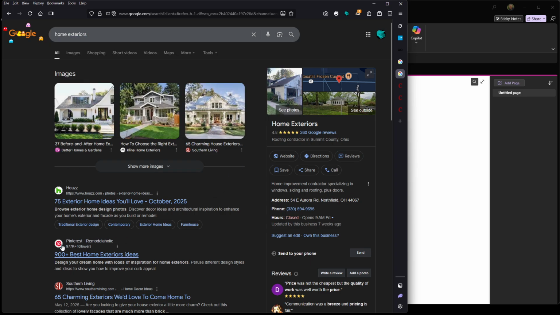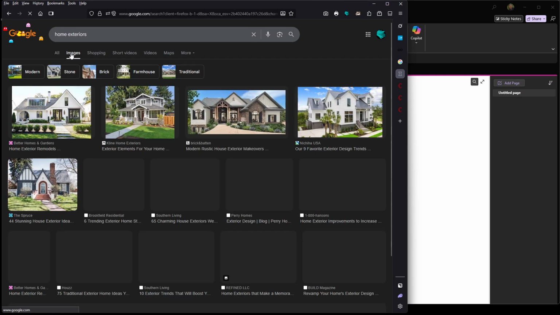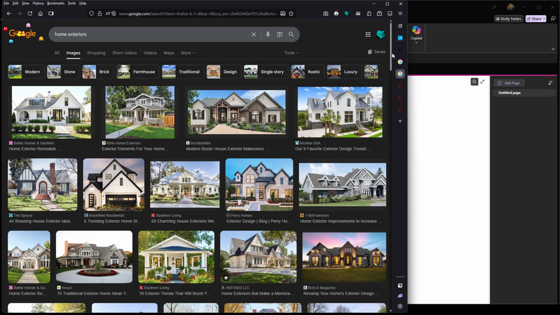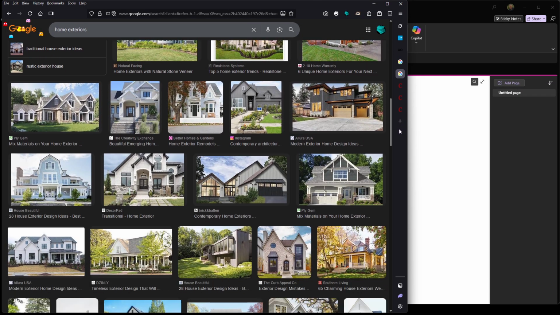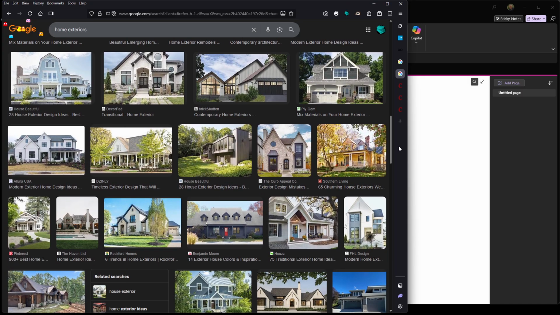But there's Pinterest site, which has a lot of different images. But notice this, and I'm using Google Chrome. So when I'm in Google, if you hit this show images, or you pick images, you're going to get just a lot of images.